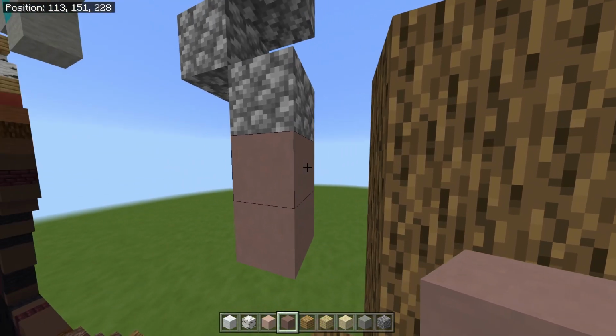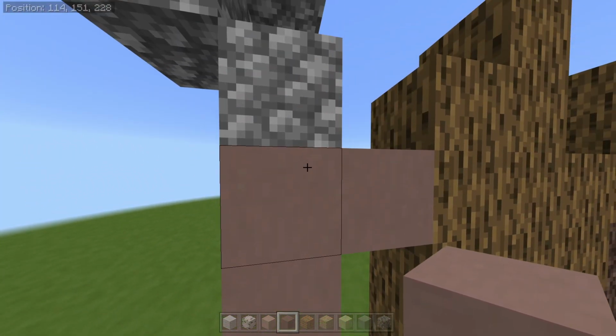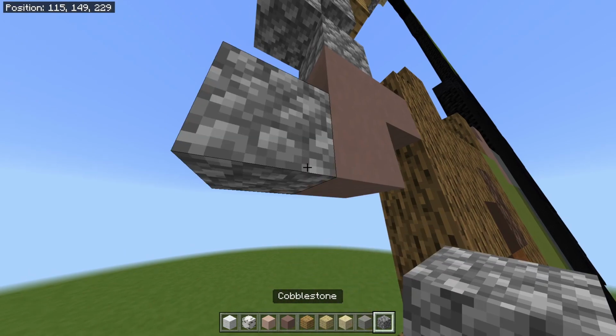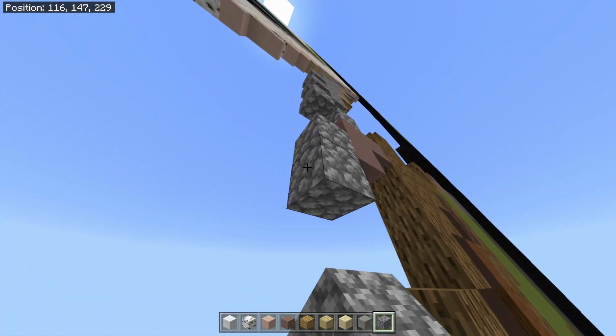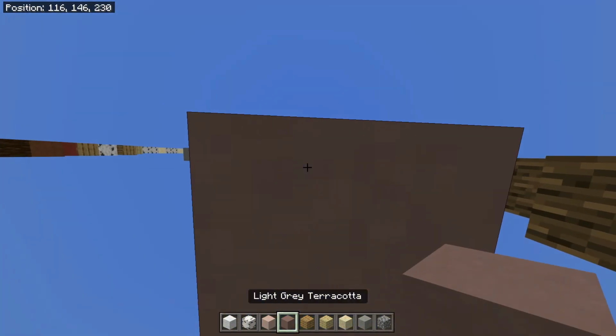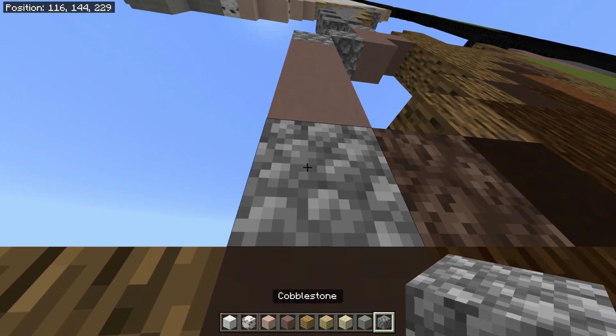In the top block of those 2 on the right, place 1 light grey terracotta going across to the right. Go back to these 2, and from that bottom block, you're going to place a linked cobblestone going across to the left with a 1 block cobblestone going diagonally down to the left. Underneath that, place 3 light grey terracottas going down with a cobblestone below it.